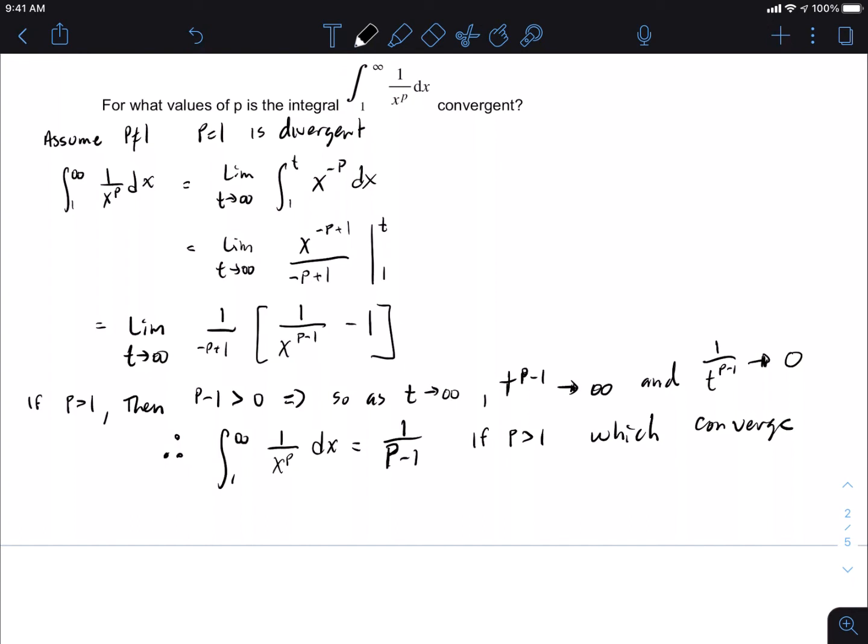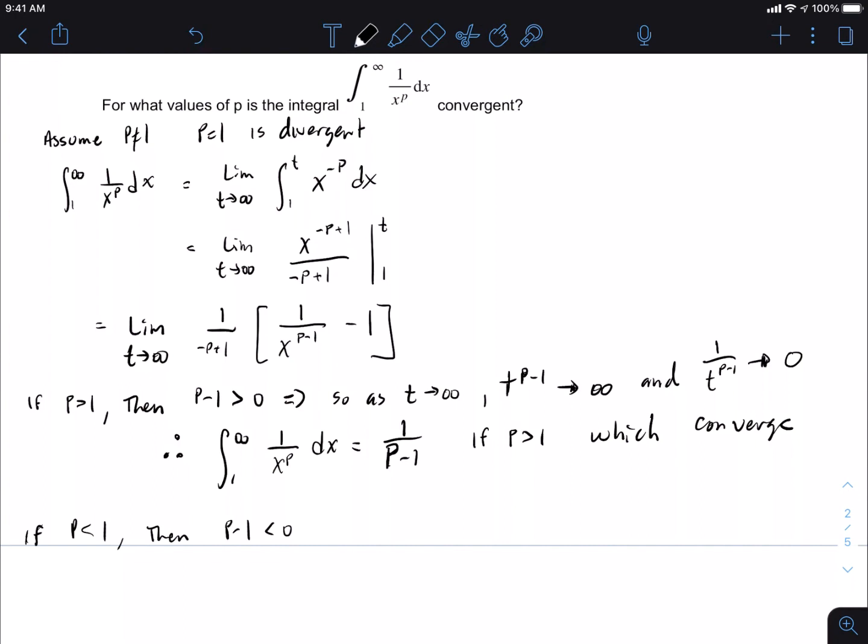Now let's see what happens if p is less than 1. I know the question isn't asking us for that. It's going from 1 to infinity. But let's see what would happen if we were to attack this thing if p is less than 1. Our t is still going to infinity, but now our p is some fractional number between 0 and 1. That's the other case we have to address. We have the three cases: greater than 1, at 1, and now less than 1. What's going to end up happening here is that p minus 1 is less than 0.